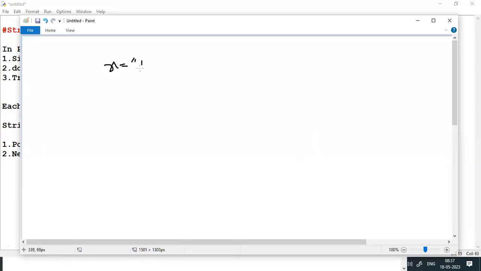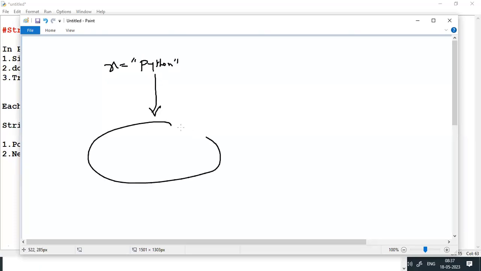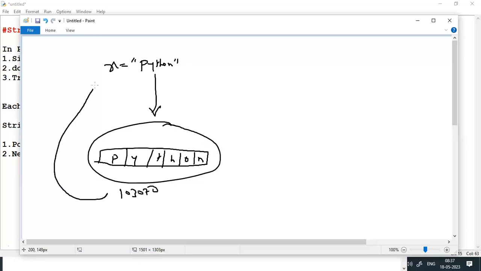X equal to, if I give Python within double quotes, internally for a string also one object gets created, right? PYTHON is going to have some address. The address is given to X. So the indexes are 0, 1, 2, 3, 4, 5. This is the positive index, forward index.